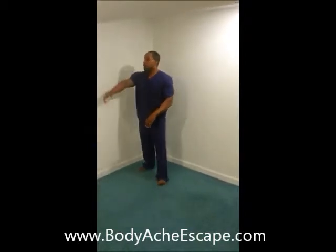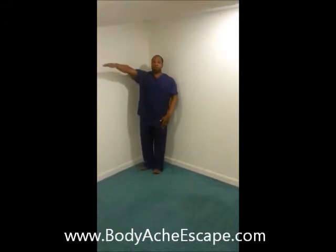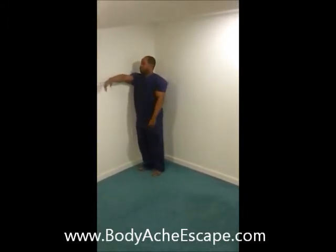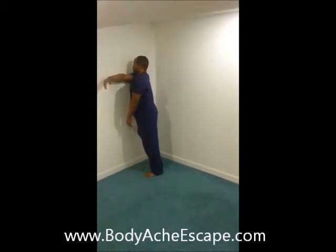Now that doesn't give you a great deal of leverage if you have kind of meaty muscles like I do, or if you're full in your chest, it's hard to get leverage. So you can also use the wall for this. And what I'll do for that, stick my arm straight out like I'm flying, and turn towards that arm.